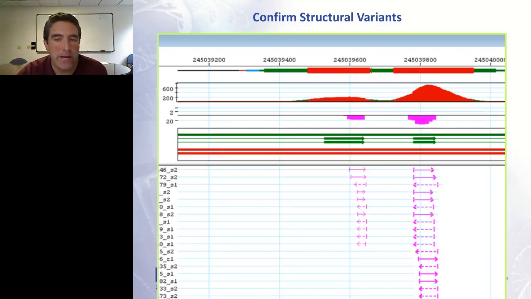and a bunch of pink-colored reads. These pink-colored reads are reads that map to either side of a potential deletion. The SeqMan engine assembler will detect if a read actually splits and maps on either side of a structural variation. So we can use that structural variation report, which interacts with this view, look at the aligned data, and identify structural variations. It's got a really nice resolution for a lot of structural variations. It's a great tool for discovering novel variations in your data set.